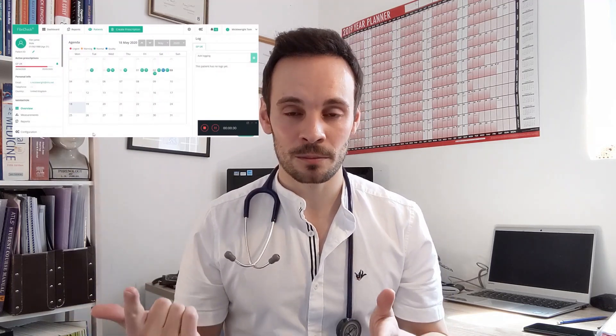Not only do you have the phone app for the patient, but there is also a dashboard for the clinician. This dashboard shows you a number of different things, including you can see all of your patients that are using FibriCheck and all of their readings, as well as what symptoms they were feeling at the time and what they were doing when they took the measurement.